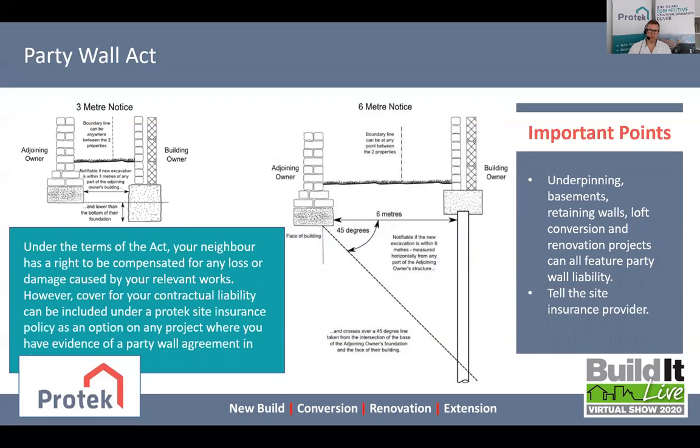Now, ordinary site insurance won't cover that liability because it's not what we would class as negligence. If you are building your foundations alongside your neighbour's property, it's quite likely that you are going to be undermining them while putting yours in. And for that reason, it's not going to be an unforeseen event. So it's a difference between site insurance and actually covering the contractual liability that you will incur under a party wall agreement. So it's really, really important that you tell your insurance provider if you've got 1 or more party wall agreements, you need to get the adjoining property surveyed so you can prove what condition it was in, and that will then help you get the insurance in place and get it all sorted out. So telling them is absolutely crucial.